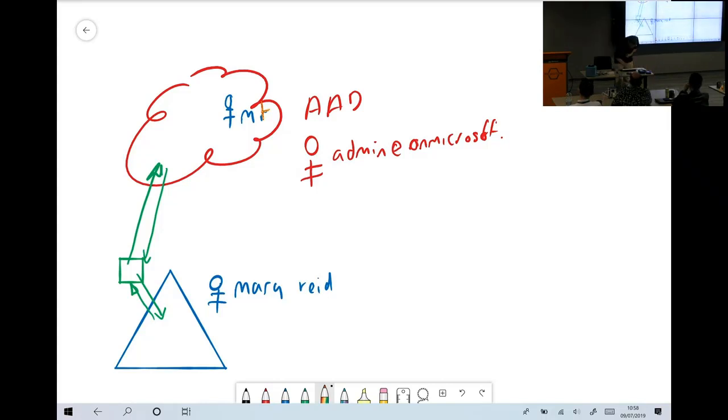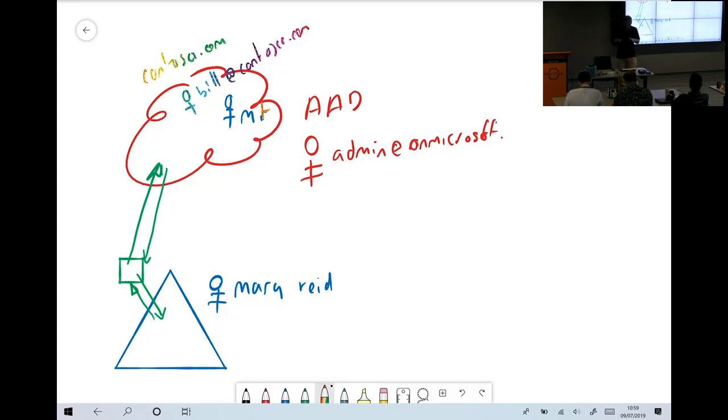So, for example, I could add contoso.com into my tenant, and then I could create a user account. Let's have a user here, call them Bill, Bill at contoso.com. I could create that user account directly up there. There's no Bill in AD. That user is fully read-write in the cloud.